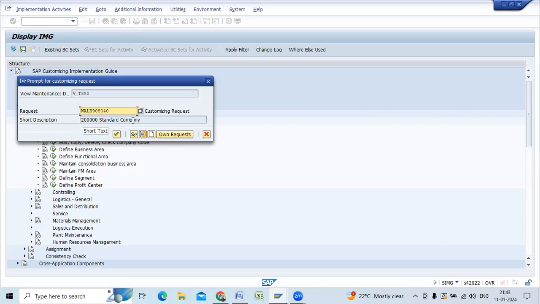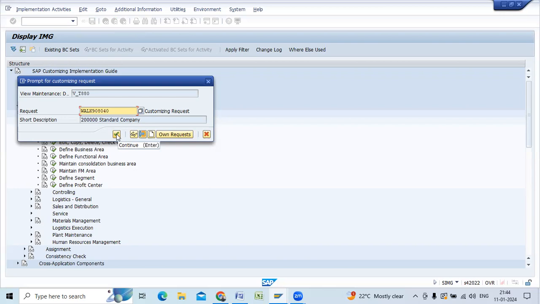Whatever you create under this TR, meaning transport request, all the data will be saved under this TR. Why are we creating this TR? It is our own request we are creating. The reason for creating a separate TR for our company code is that whatever configuration we are doing in the development system should be moved to the quality system after creating the configuration, to test each and every process, whether the configuration is correct or not.